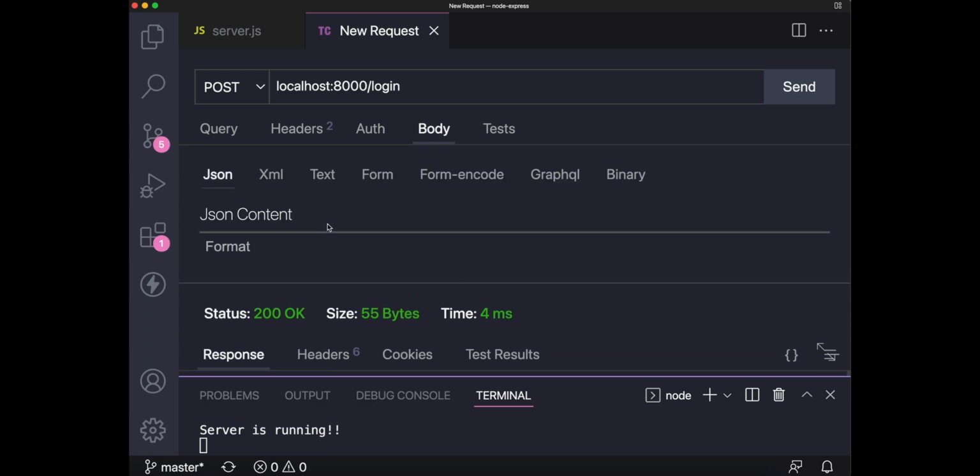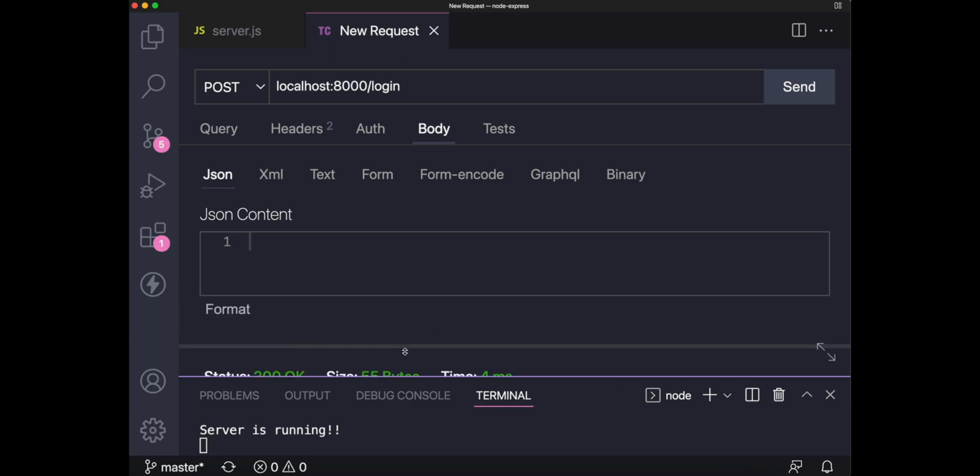I'm going to choose JSON format. I'm going to put the curly brackets, and username equals to James, and the password equals to 1234.